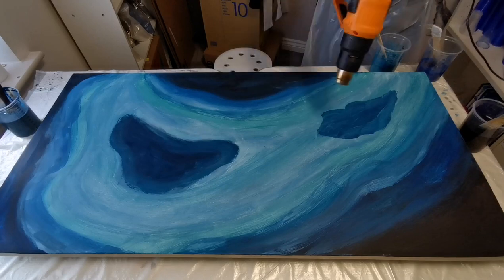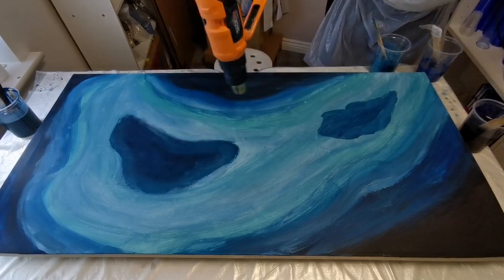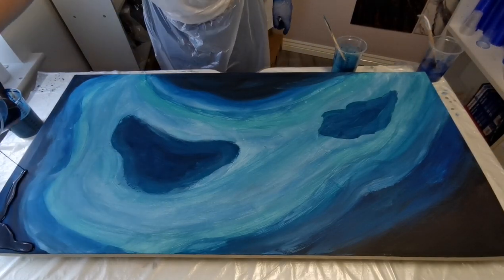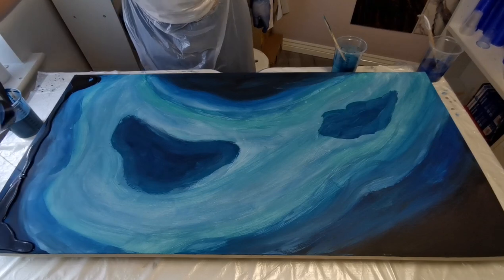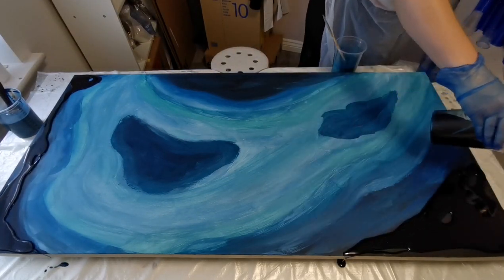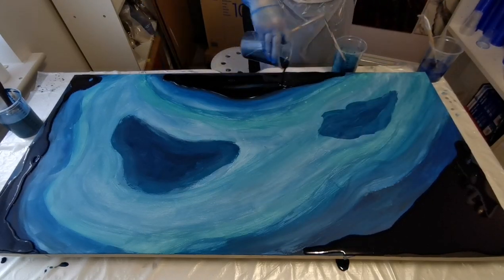Making sure my tabletop is level before we put the resin down, and just drying out some last wet spots with my heat gun. Okay, and now I'm starting to apply the first layer of resin, and I'll leave you to enjoy that for a bit.